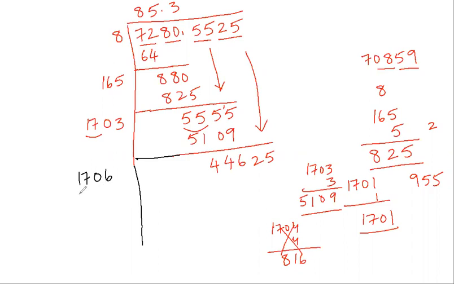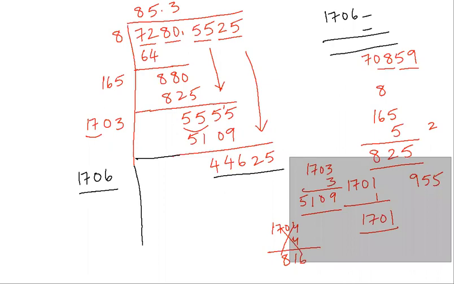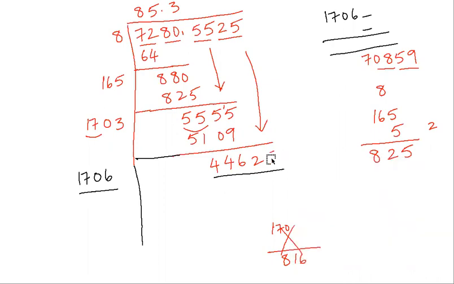1706 and this. Now I again think: 1706, I must add some number here, multiply by the same number. I should get a number which is either equal to or less than, just less than this, should not be more less than this. Now let me rub this. One way is I think of 17 and think of 44.